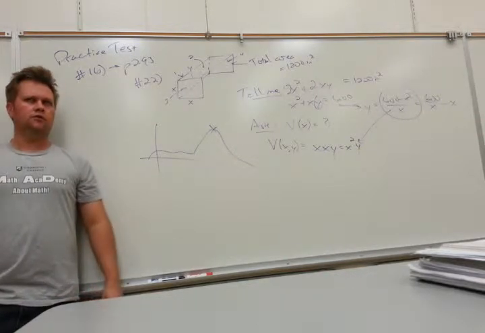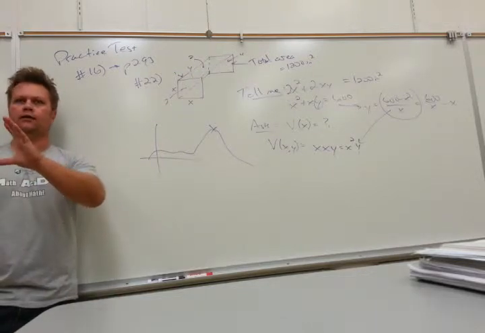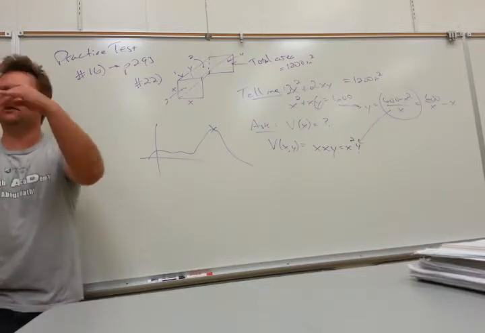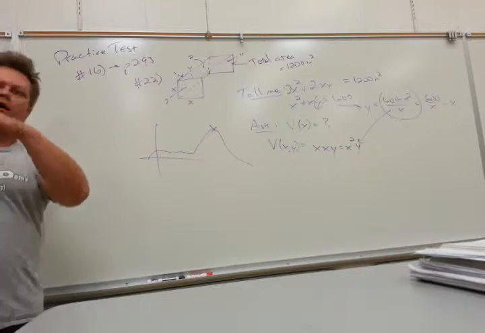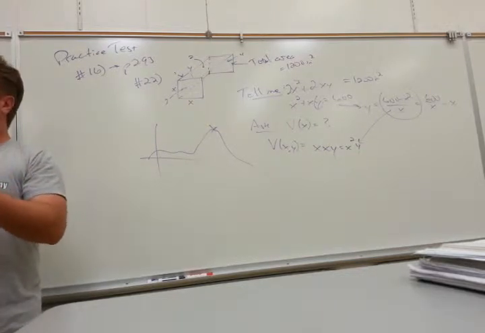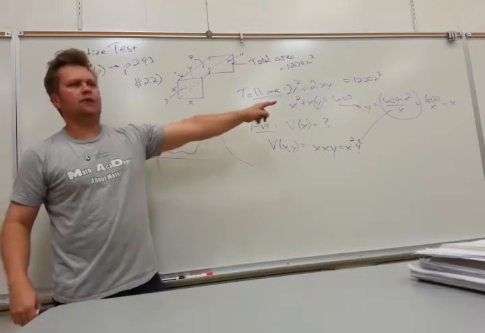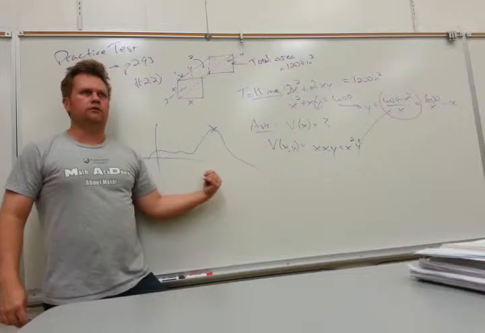Is that cool? The types of things we can do by hand in this class are quadratic. They have to be in the form ax squared plus bx plus c, and then we can do negative b over 2a. Remember all that stuff? To find the max or the min, if it opens down or up. This kind of expression is not going to be something we can handle in this class by hand. That's why we have to use a graphing calculator to find it.